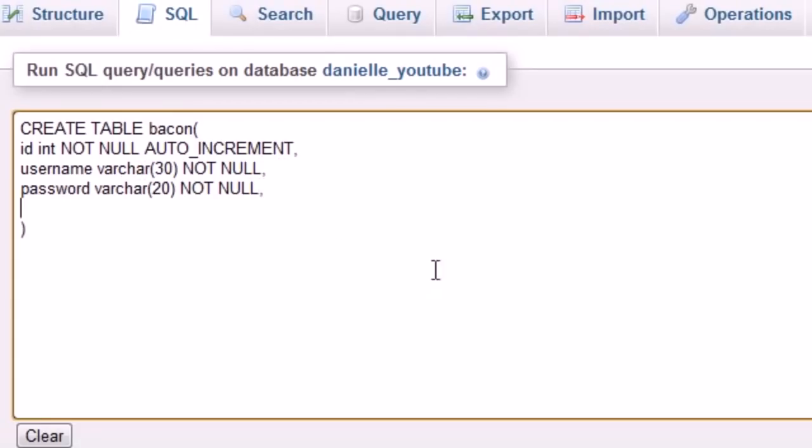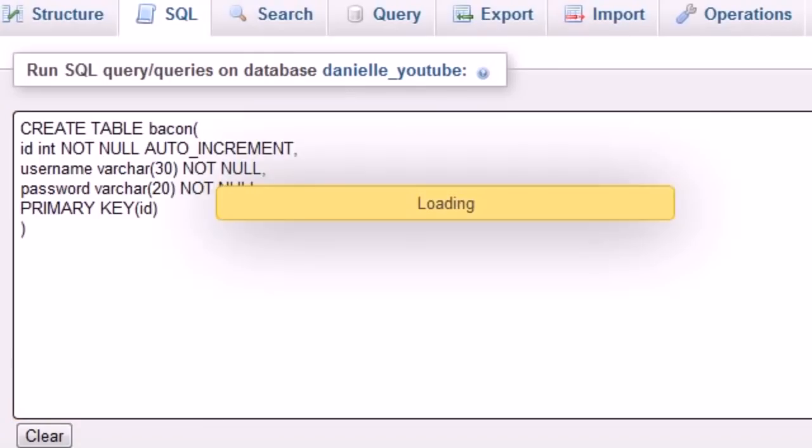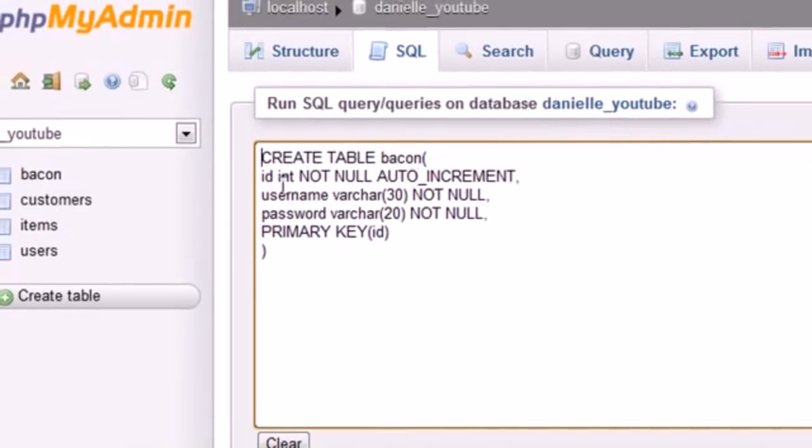Now last but not least, we already know that we want this to be the primary key. I was about to say primary IKEA, totally different, but MySQL doesn't know that yet, so we need to tell it. So primary key, we want one of these to be the primary key. Which one, you say? ID. So now we go ahead and create this table, and it says, okay, table created, there you go.